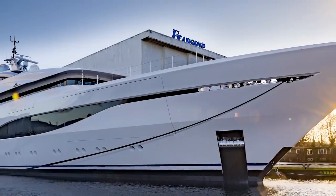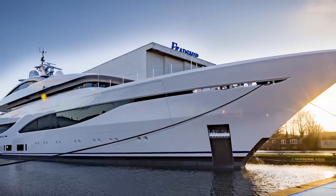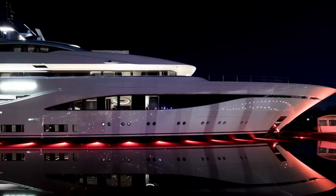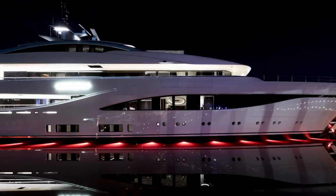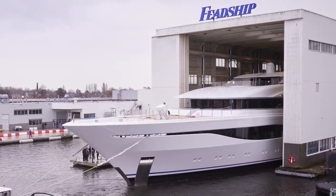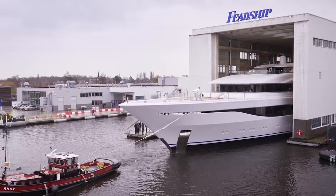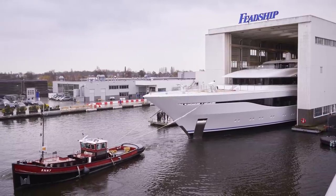The first significant piece of news from the shipyard is that the 75-metre Fedship, formerly known as Project 703, has now been christened by her owner with the name Arrow. The name does seem to fit the lines of this superyacht, penned by British designer Johnny Horsfield from H2 Design in the UK. When a Fedship is delivered, there are a few moments that the press look out for — very often the construction is shrouded in secrecy, so the moment it comes out of the shed and is seen for the first time, it's great to get photographs and video.